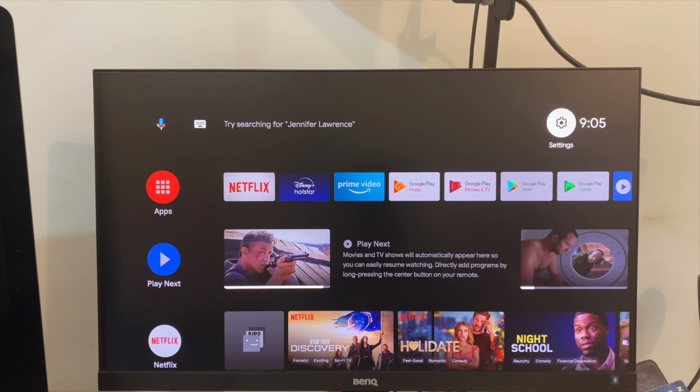Now, apart from that, what I do want to mention is that it depends on how much content you are consuming and what kind of content that is. Like I said, if it's a game that you mostly want to spend your time on, monitor is the right way to go. If it's content like Netflix, Prime, or Hotstar, then you are better off buying a 40-inch full HD television. Again, you have to spend a little more, stretch your pocket a little more, but you're better off doing that. In fact, the Motorola ZX2 40-inch is a very good value for money proposition.